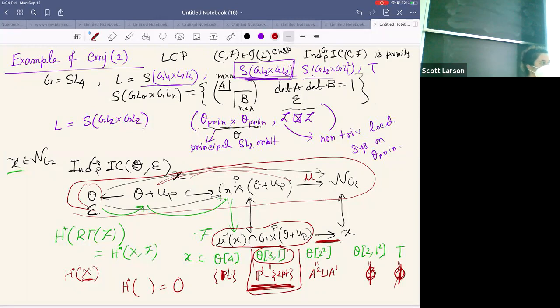Do you have any answer, Laura? I don't know, it's a little mysterious. I feel like all of it is kind of circular, so it's not really clear which aspect is the important thing. I think the important thing is that these are the cuspidal pieces that can't be built up from smaller ones, and it's somehow intrinsically linked to the fact that it's clean. But we don't have a good understanding of why that's true.